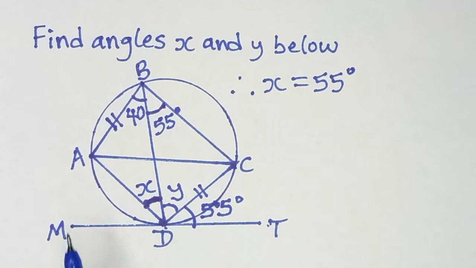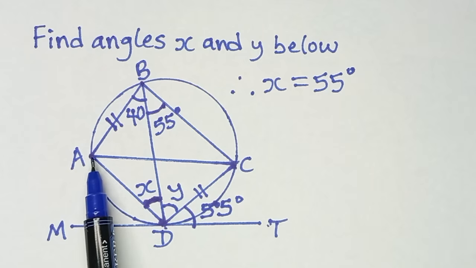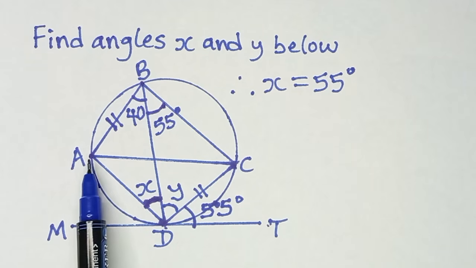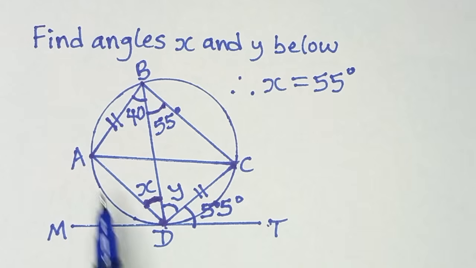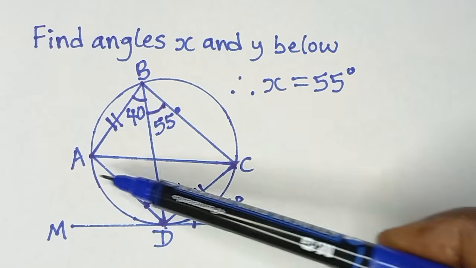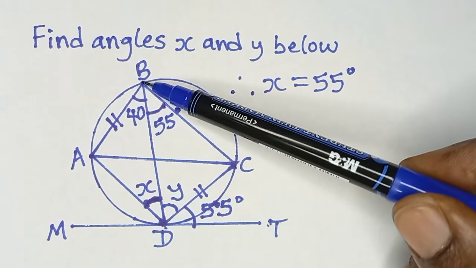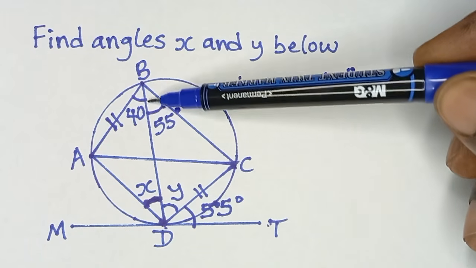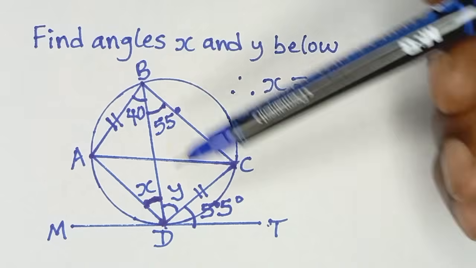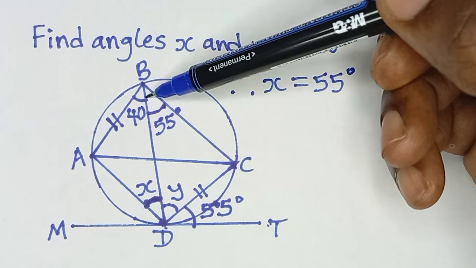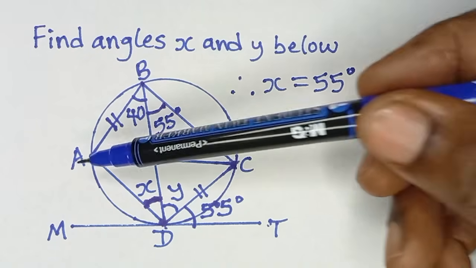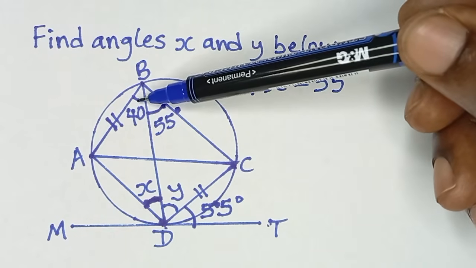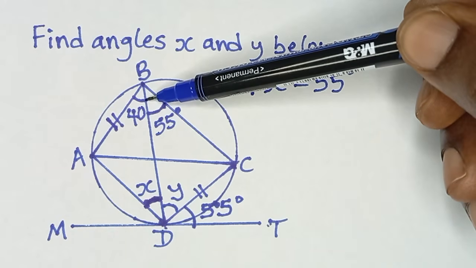Now, if you look at this chord AD, let me say points A and D. You can see that this line is going to the circumference at B, and from D, this line is going to the circumference at B. The two lines make this 40 degrees. Hope you are seeing the two lines coming from A and D. This line along with this line make 40 degrees at the circumference.